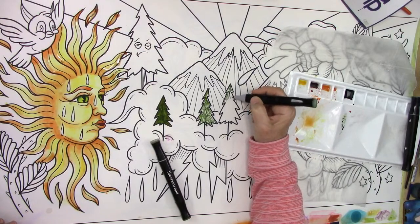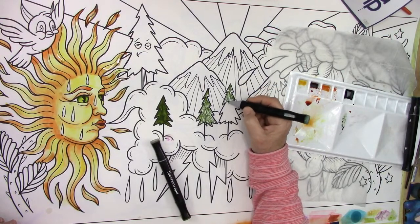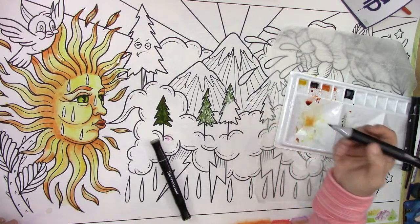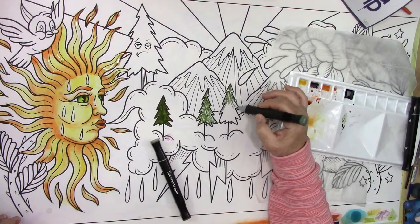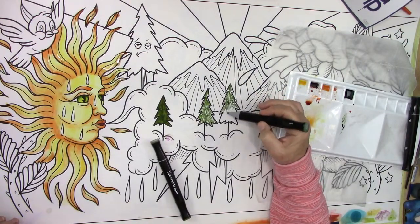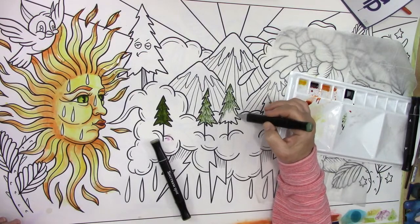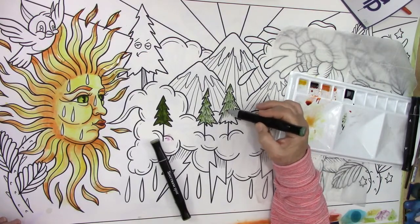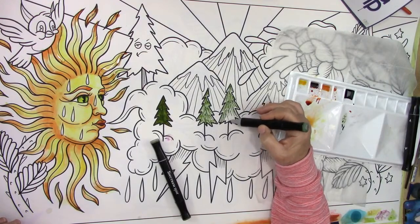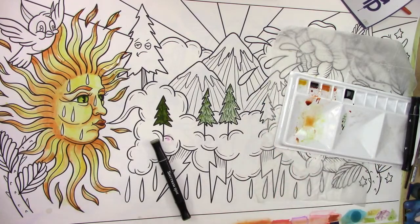So I'm thinking more about textures and stuff like that with this. Just because I know that the marks are going to be showing once the light's on. So you may as well give it a reason for showing. Some people like a really smooth look. I'm not a marker artist. So if you're capable of doing that on this stuff, you're fantastic. I couldn't tell you how to begin. Probably Dee Dee would know more, a lot more than me. So maybe she can let us know more about that.